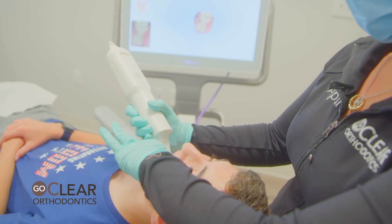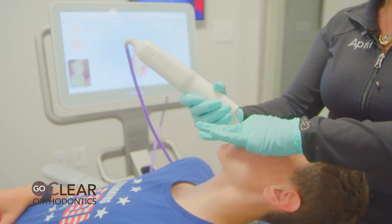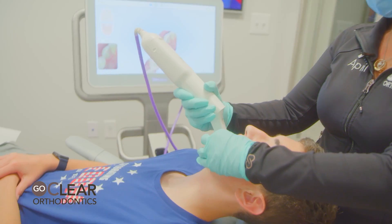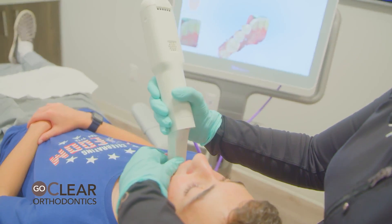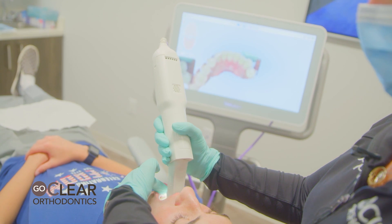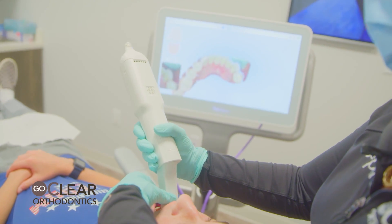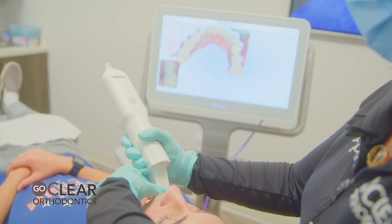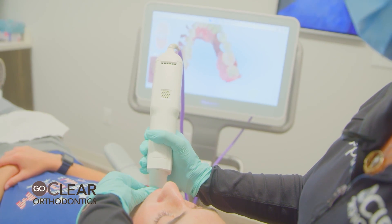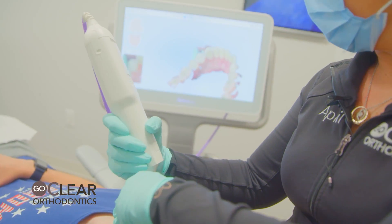I'm supporting it with my index finger and my thumb. I'm going to come straight forward on the occlusal surface as my index finger holds the lip away. Once I see the canine, I'm going to tilt the wand towards his forehead and go straight across the lingual. The whole time, my index finger is walking with it and holding that lip out of the way. Once I see the lower right canine, I'm going to tilt the wand tip back down and go straight back. Then I'm going to roll in towards the tongue without stopping and go all the way back to the lower left, just getting the lingual.